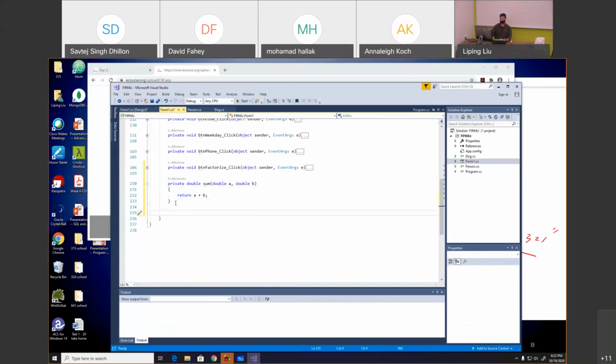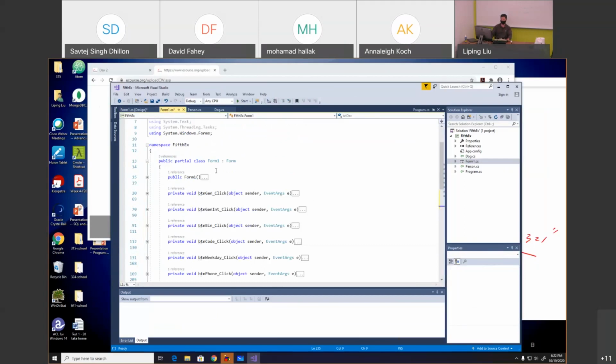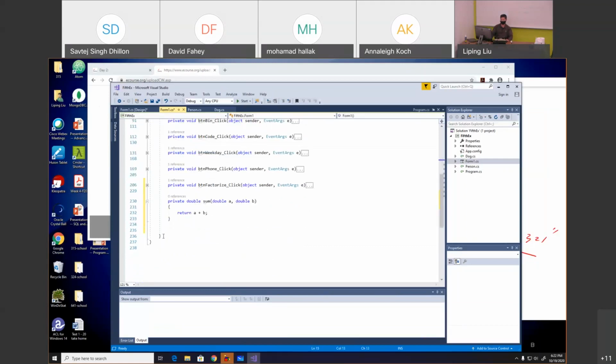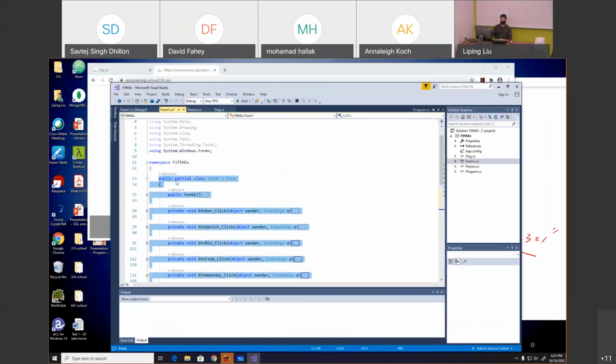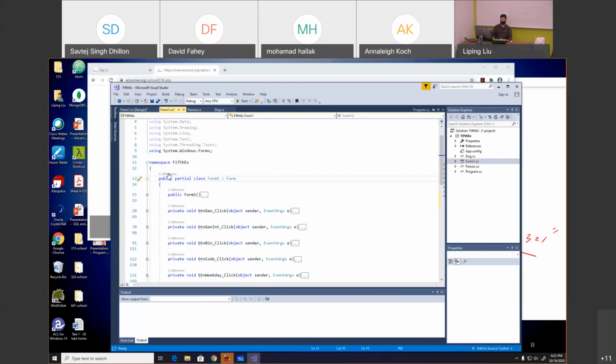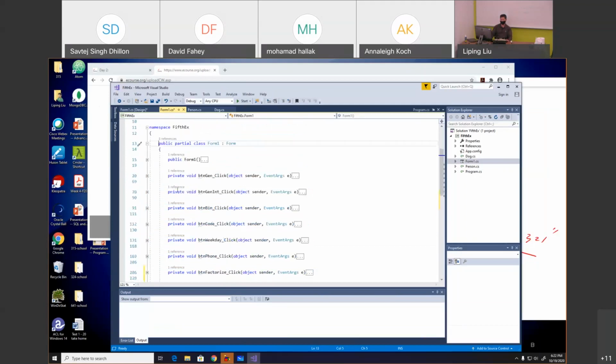Let me tell you where to write the code, where to write the functions. First of all, you need to find the project. This is just like a top layer. This is a namespace, and inside that you're going to have a class. Sometimes you may have one or more of these classes, but in this case you have only one class. So find the class first, inside the project. And then inside the class, you have things like variables or functions. If you press all these minus signs to collapse them, then you're going to see a lot of things in parallel, like function, function, function, right?